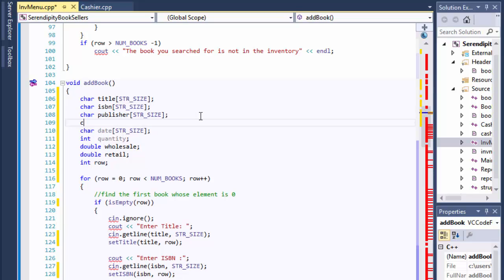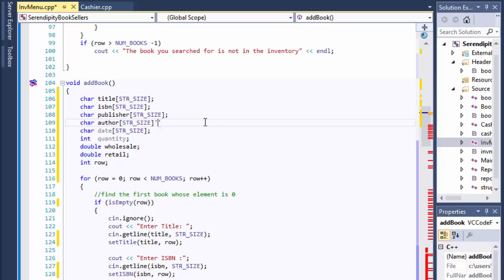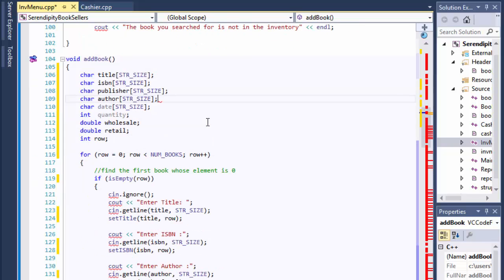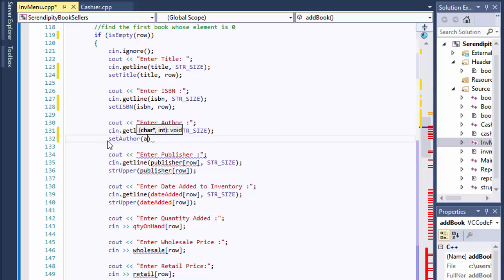Okay, so I'm just going to add character, author, and the string size. All right, so oops, I don't want the quotes. So over here, we'll simply call the set author and pass the author and row.